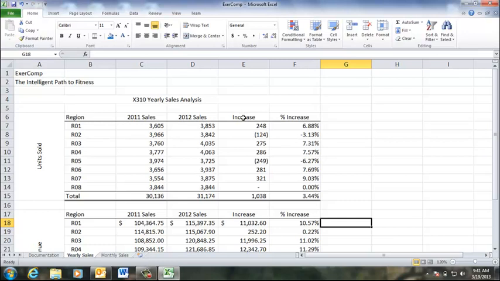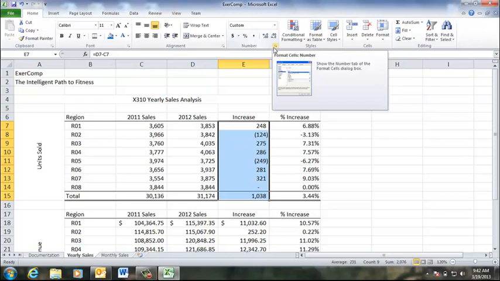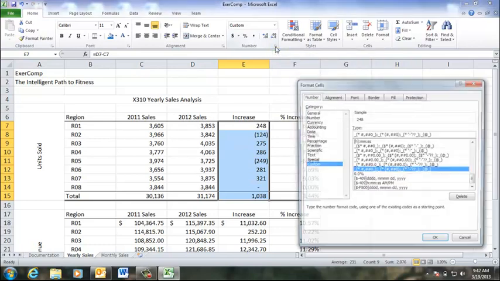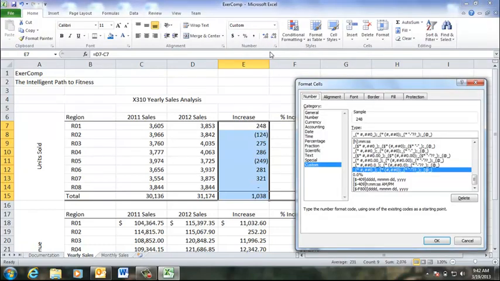If we grab this little group of numbers, let's format some of them. We're going to go up here on our home tab to the number group, and you see that little arrow there? We can open up that dialog box. Let's grab it for a second and do some different formatting. When this box opens, we can format things in a lot of different ways.